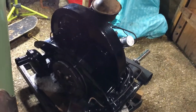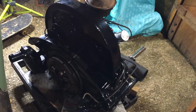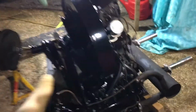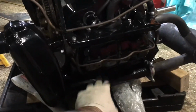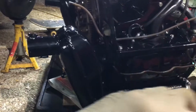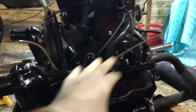On the back here, you can't necessarily see in this light, but it's really super nice. Clutch, loads and loads of tread left on that clutch. It's all powder coated tinware, all in black. Only thing I'm not quite sure about is this part here was powder coated as well, and I don't know if that's going to melt off once the exhaust gets going. I'm not sure, but for now, it looks absolutely spot on. There's some bubble wrap on it, but yeah, absolutely beautiful.